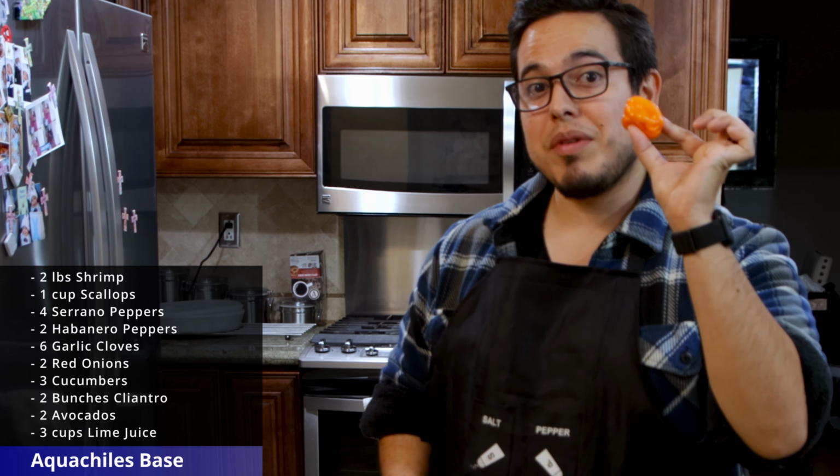For our chiles, we're not going to do much. We're going to keep them whole because they're going to get blended in the blender, so they'll be broken down in there. For our cucumber, we're going to cut it on a diagonal, and we're going to continue getting slices at this angle so we have some nice garnish and there's more surface area. Now, you can use your knife if you want to go nice and slow, or you can use a mandolin and you can get these cut up pretty fast.